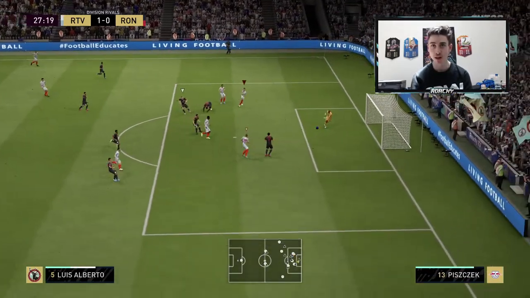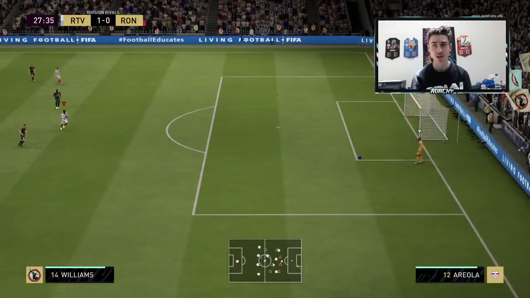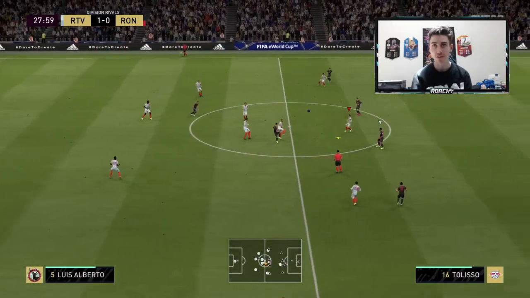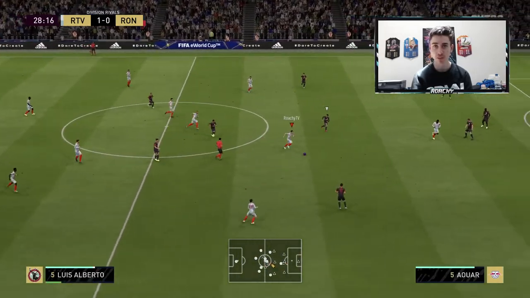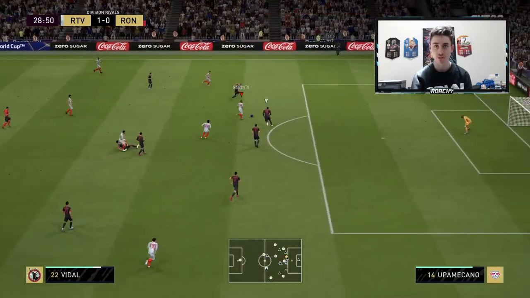Man, I know I'm playing against bad players in div rivals. But damn, he was just falling all over the place there. And Alberto had possibly one of the worst finishes in front of goal there. But I'm not expecting him to finish necessarily in the box. I'm just wanting to orchestrate the play, which he seemed to be doing very well. Like, just making assists like that.